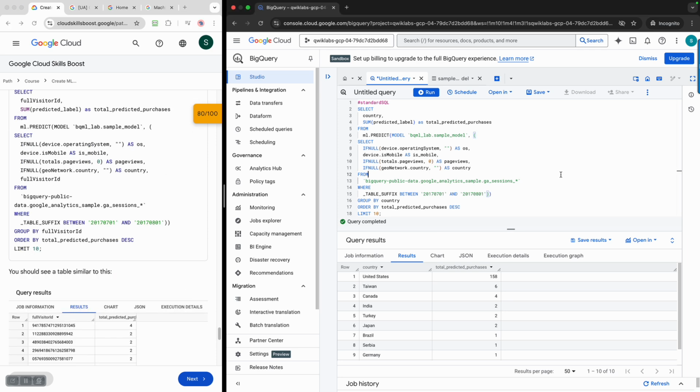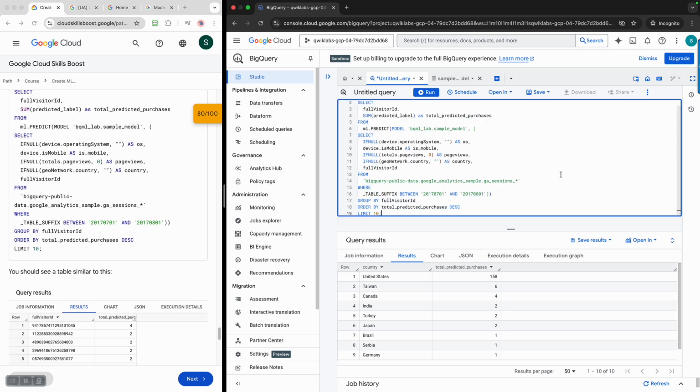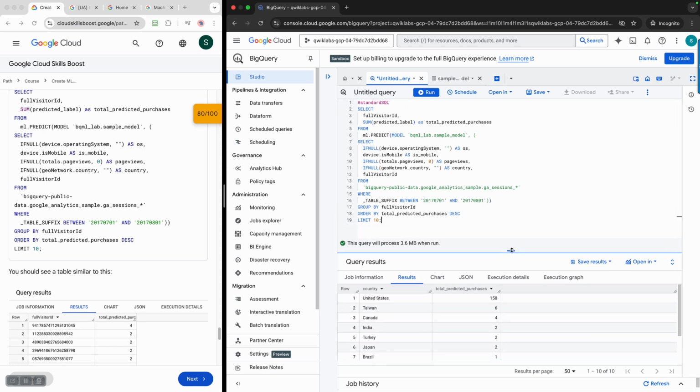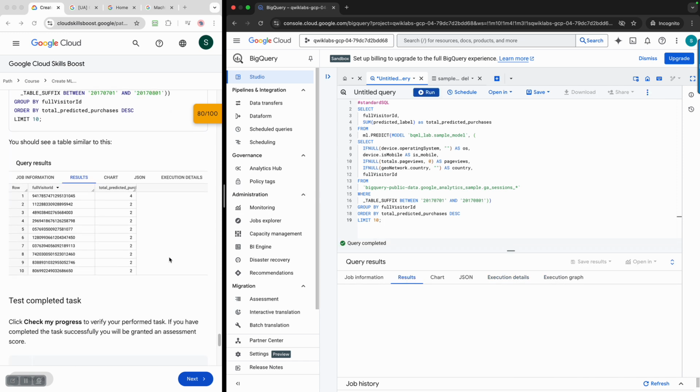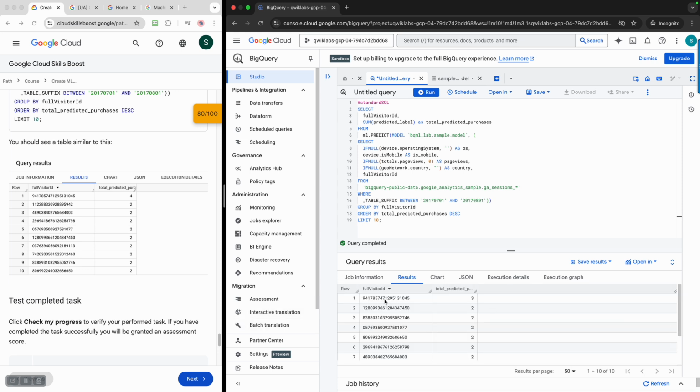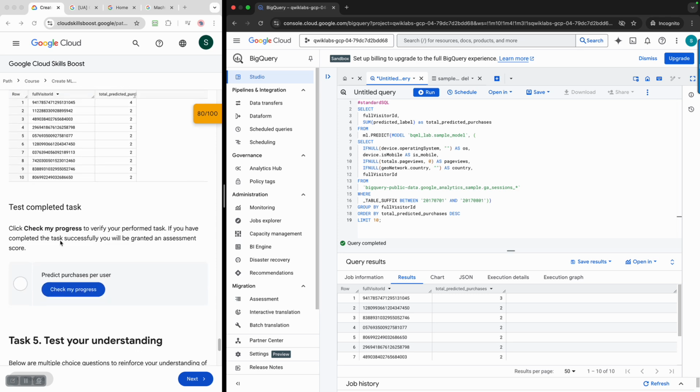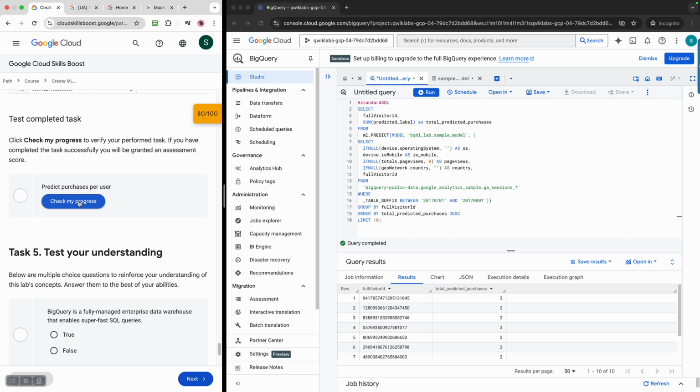Let me replace everything with this query. So select run, and you can see the result as the full visitor ID with daily purchases. So predicted purchases, we are expecting about 3 items. Now let's check progress.